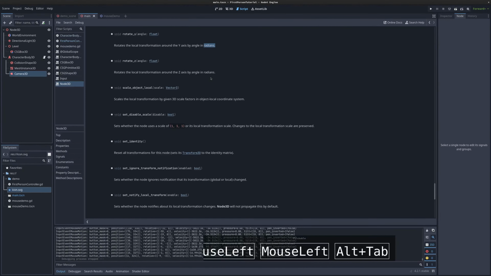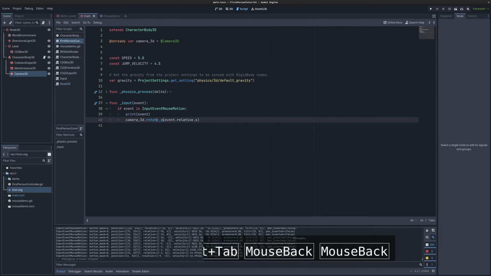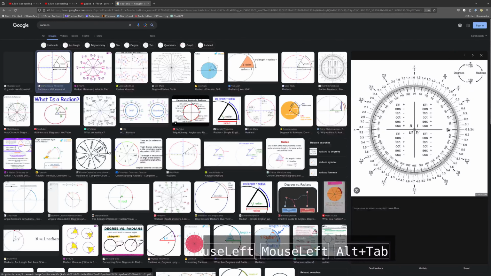There's lots of very easy ways to convert degrees into radians, but for starters, this relative motion that we're using right here, this event.relative.x, we're giving that to a function that's expecting a radian. So that's actually going to be a lot, right? Because in radians, 2 pi, or about 6.2, is 360 degrees.